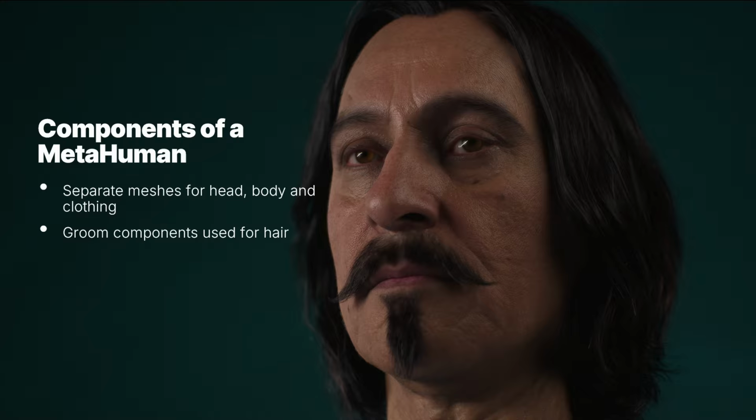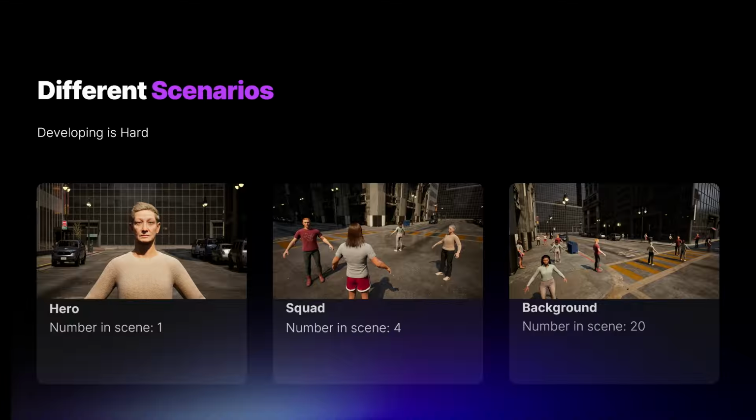So when you're approaching performance and optimization, you decide that you're going to use MetaHuman, you've got 5.5 or 5.6, and you have these new features. You need to think about the context in which you want to use your MetaHuman. There's a lot of different ways that you can use them. Say you have a single player game with a hero and you want to use a MetaHuman for that, that's going to change the way that you think about which MetaHuman type you want to use.